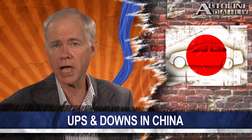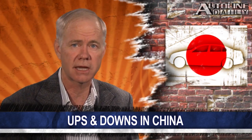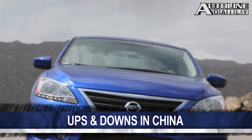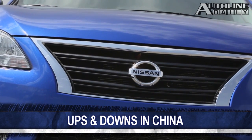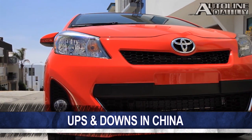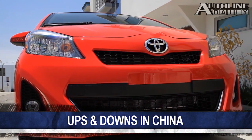Hyundai sales in China jumped 36 percent in the first half of the year, but the company expects them to slow in the second half due to a slowing economy. And yet two Japanese automakers expect to rebound in the second half. Nissan says sales are back on track — they were only down 1 percent in the most recent quarter. Toyota says it expects to hit its sales goal of 900,000 vehicles this year in the country, which would be a 7 percent gain compared to last year.